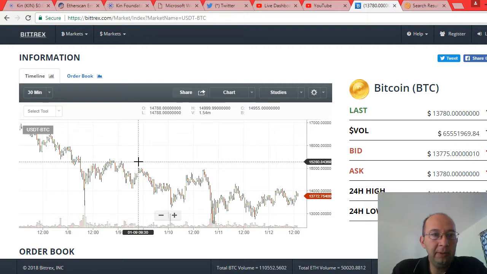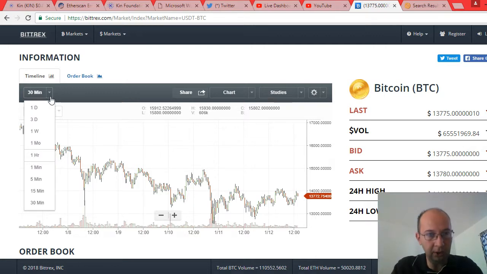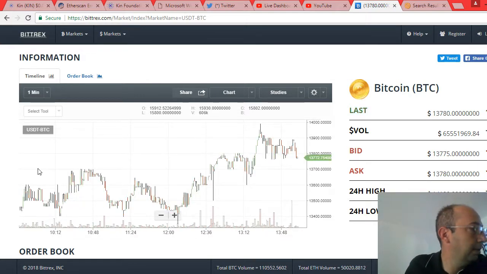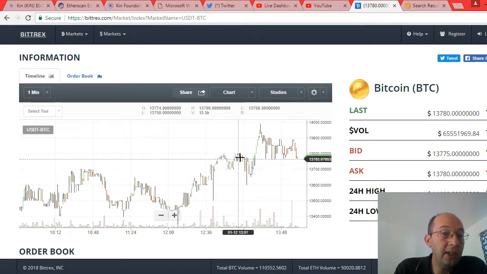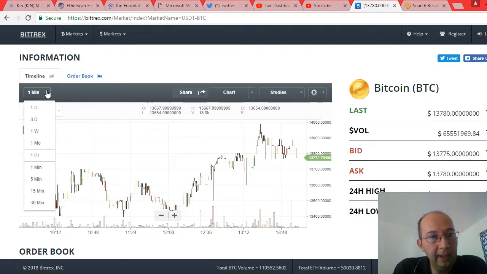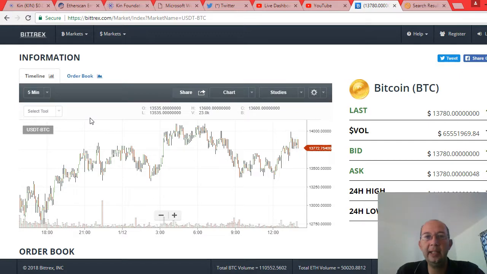But something you got to understand about these trends. Bitcoin might not be the best one to illustrate it with because it had such a huge jump in the past few months. But these trends are present in any period. Okay? What that means is if you look at a 1-minute chart, you could see these same trends. If you look at a 5-minute chart, you could see these same trends. If you look at a 10-minute chart, you can see these same trends. If you look at an 18-second chart, you can see these same trends.